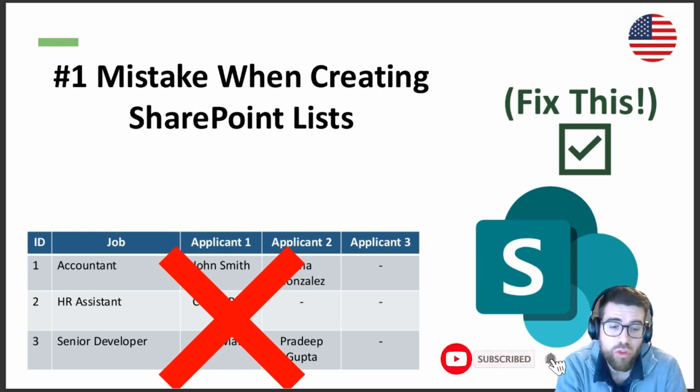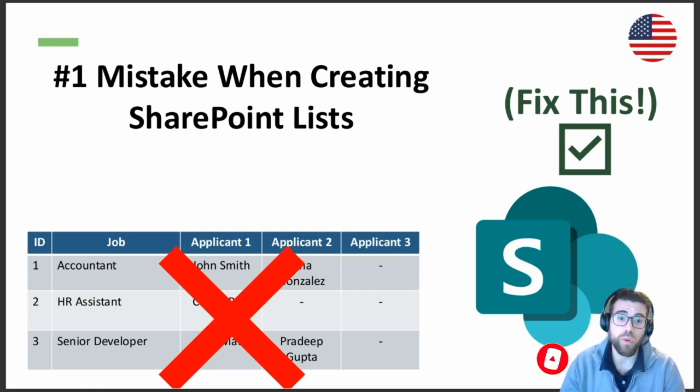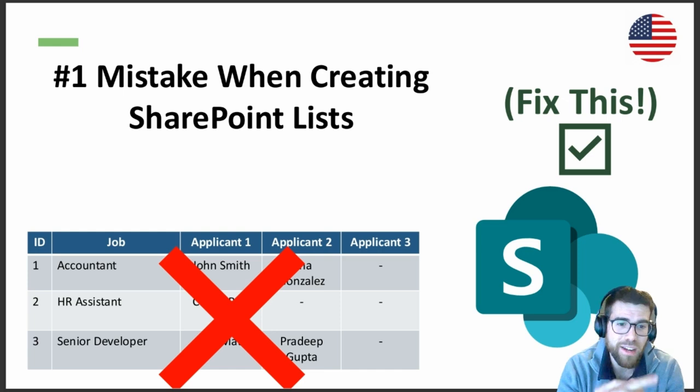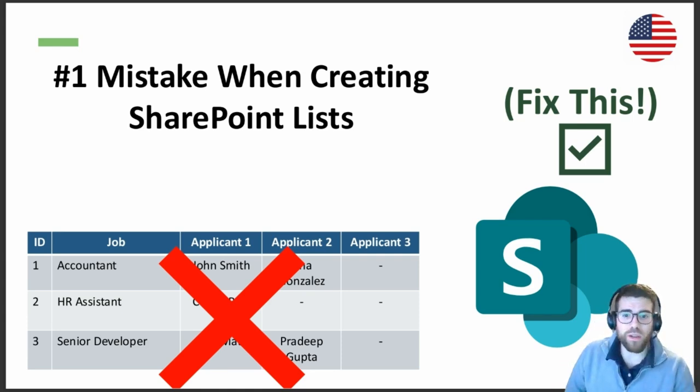Today I want to share one of the biggest problems I've seen when fixing SharePoint-based solutions that involve SharePoint lists and Power Apps. In a nutshell, we are going to see how mixing columns with rows can cause you lots of problems that will have a ripple effect around all the other components of your solution, from the SharePoint list to any apps or flows that you connect to it. So let's go. Let's take a look at the SharePoint list directly.